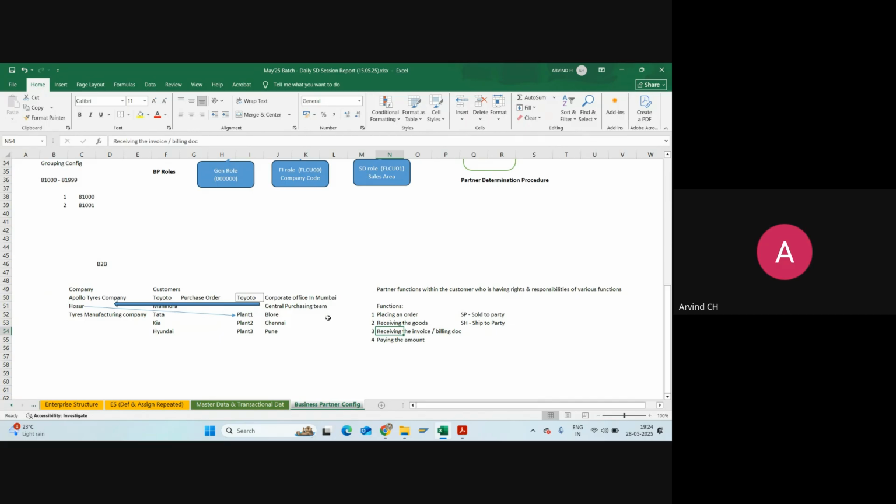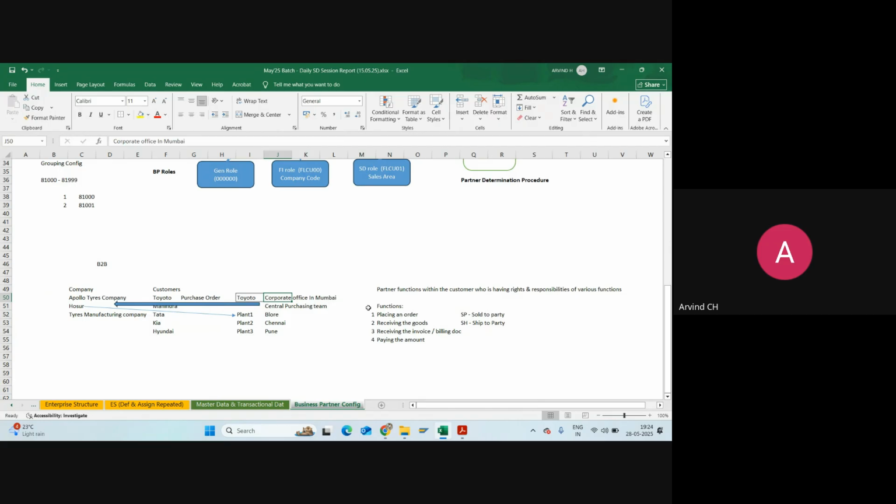Legal documents based on some audit queries, some legal requirements for the compliance of GST and tax. Sometimes the invoice may be received directly at the plant, or sometimes the customer may ask, send my original invoice to my corporate office.